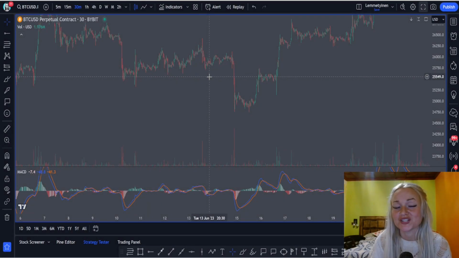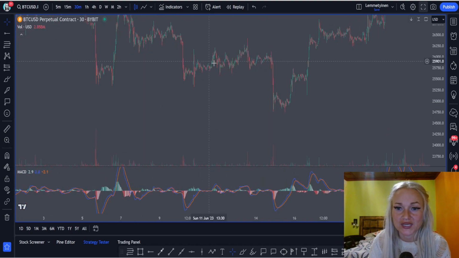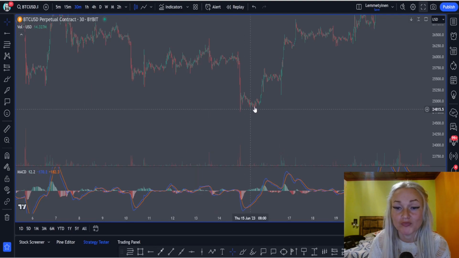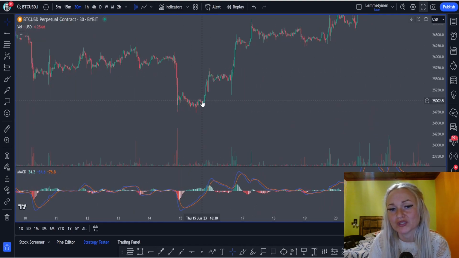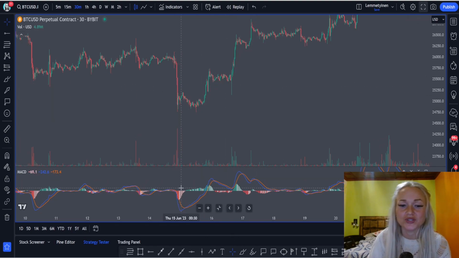Looking at the 30-minute chart, remember that you need to know what direction the market is going. In this case, you can see how the market was in a heavy downtrend. The market then pulled back to the upside, so you don't actually know if the market is going to continue to drop or continue to go up from here. What you're going to do is see right here on the MACD how we did cross.